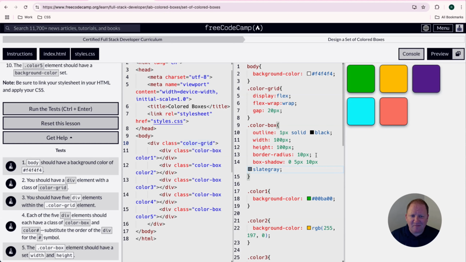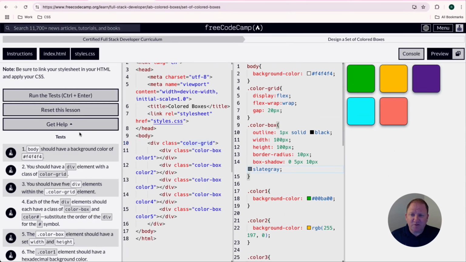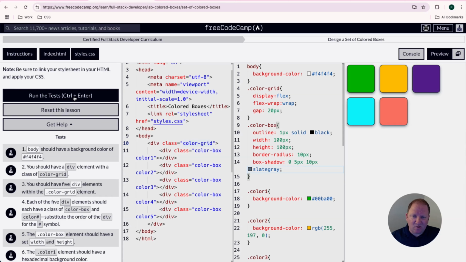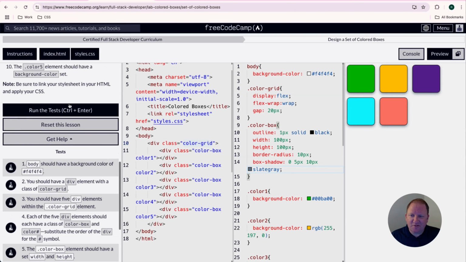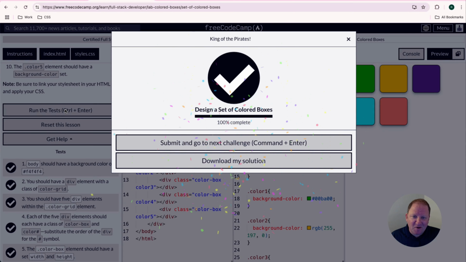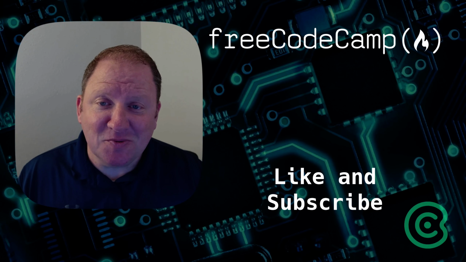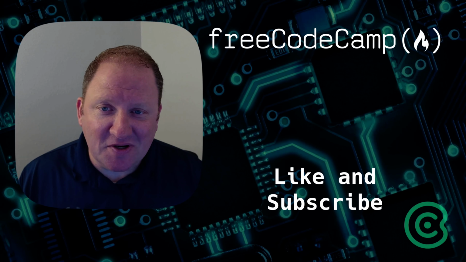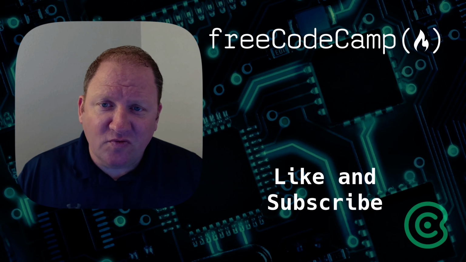Now it's time for testing. This is the part where we're going to run these tests, and if there are any mistakes or anything like that, we're going to fix them here. So let's go ahead and run this. Fingers crossed that we got everything right. All right, we got everything right, 100% complete, and we don't have to fix anything. That's really good news. Super excited that the test worked and we didn't have to redo any of the work. But hopefully you enjoyed this lesson.